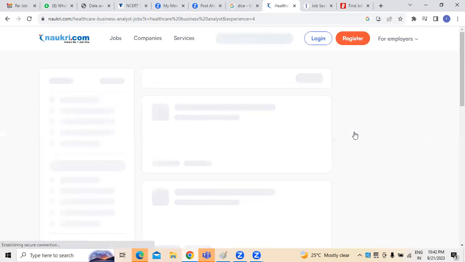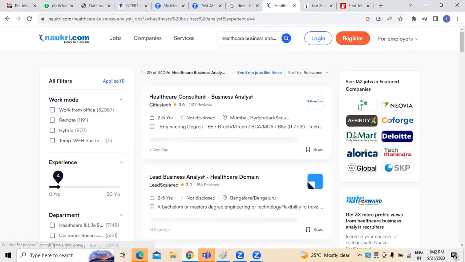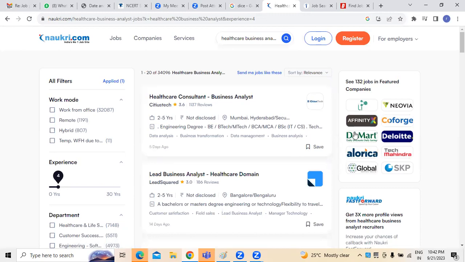See, there are some common responsibilities whenever you are searching for healthcare business analyst that you have to take care of. Practically speaking, there is a difference between one job profile and another. So whenever we are learning, whenever we are applying for job opportunities, we have to consider what the common points are among all the job profiles. Those points we have to consider as a primary criteria. Understood, madam? Clear, right?